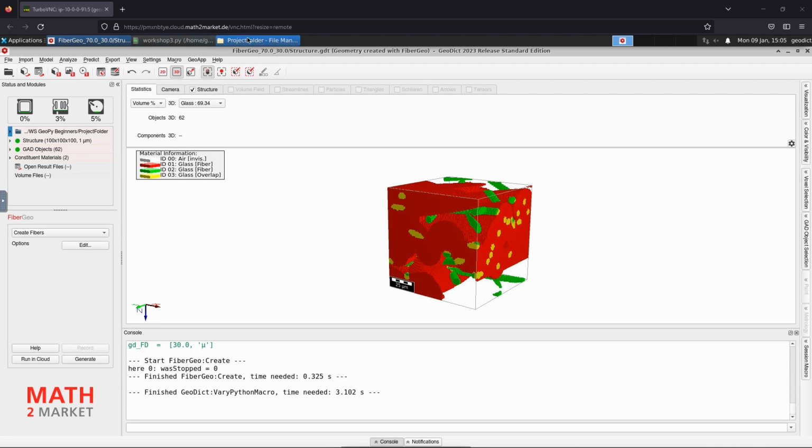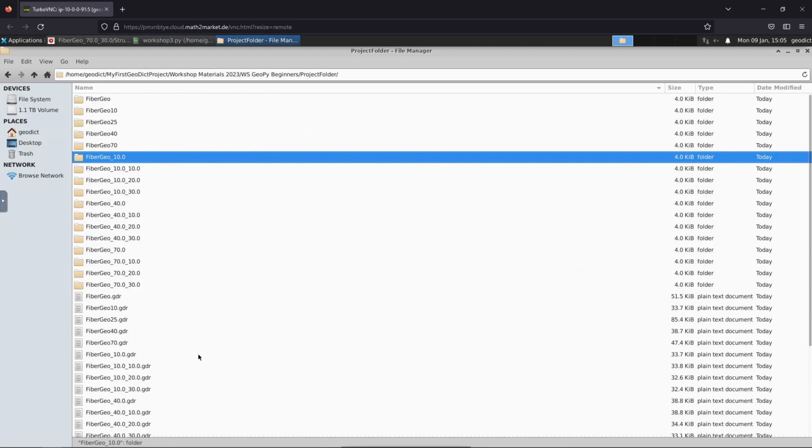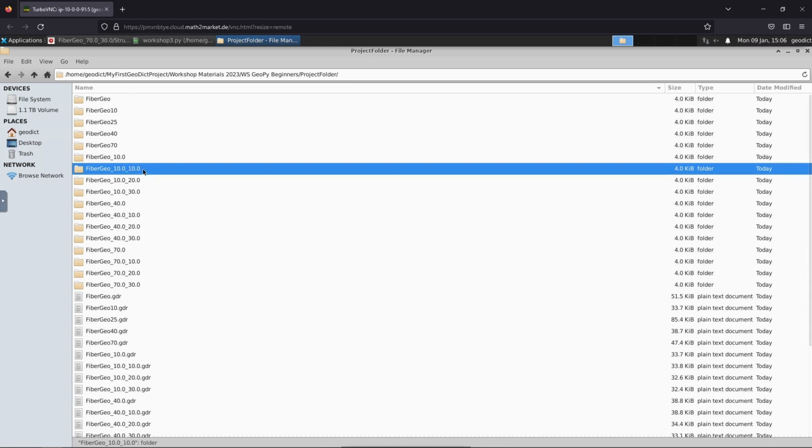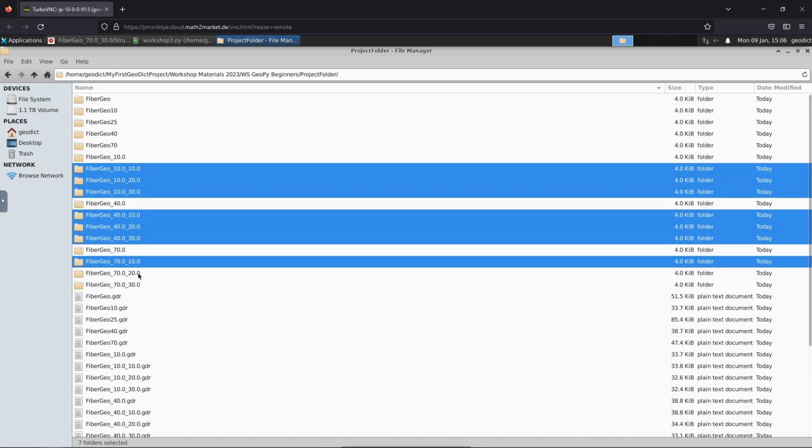Next, look into your project folder. There we find 9 files and 9 folders, all with 2 variable values in the name. In the next step, we want to couple our variables. And then we would not see the effect here in the result folder. That is why we will delete all these 9 result files and result folders. They can be reproduced whenever we need it, so this is no problem to delete them.